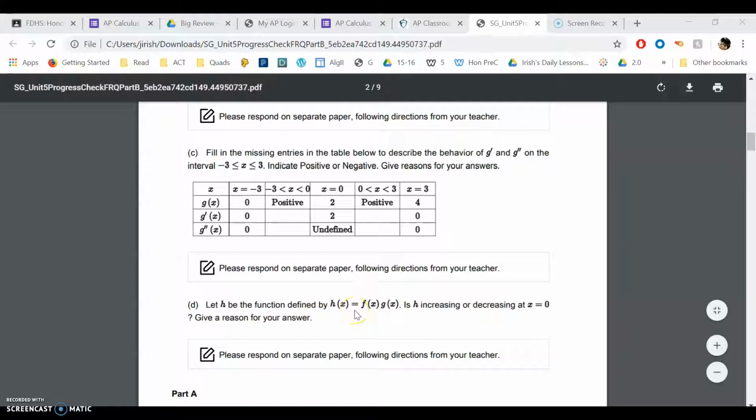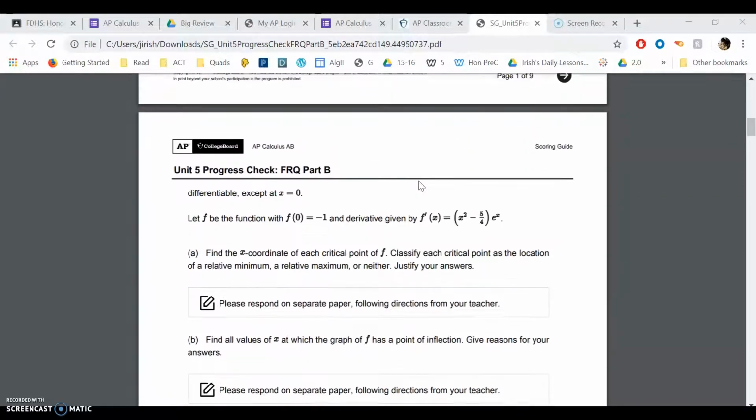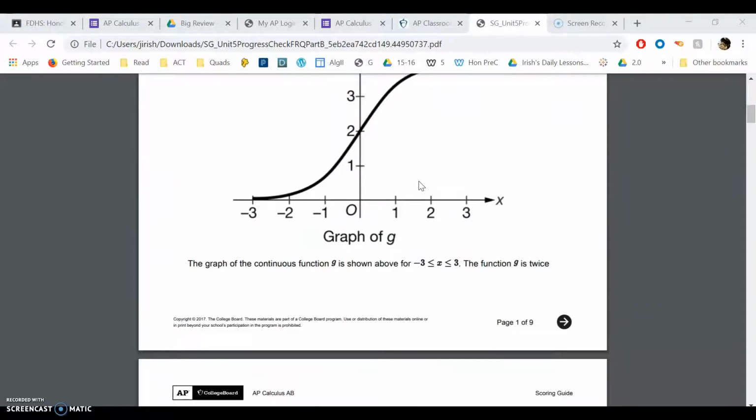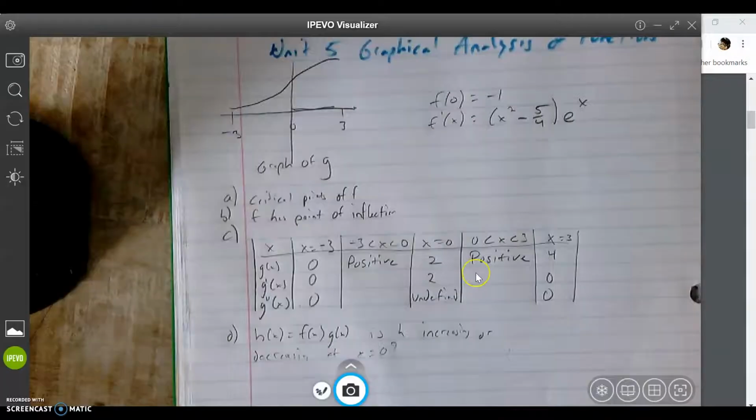So try this, take 15 minutes, time yourself 20 minutes, and then watch the rest of the video, okay? This one's complicated, so you may want to put a star by certain ones and redo them in your study guide, all right? So here we go. I'm going to do the problem. So there's g and there's f. So let's go down to my work.